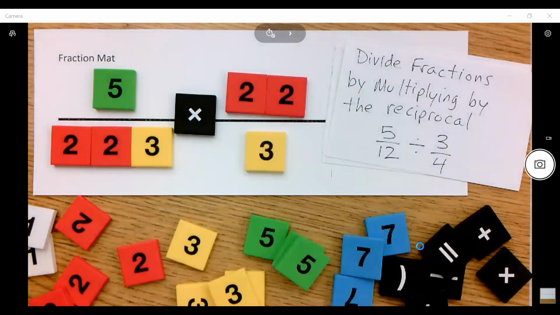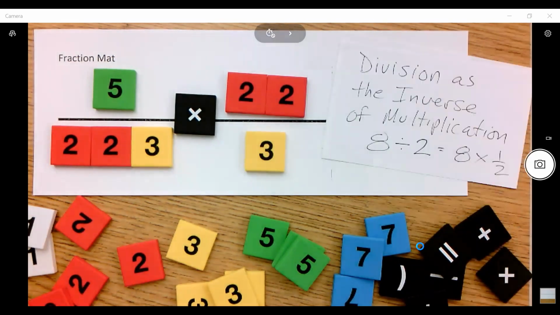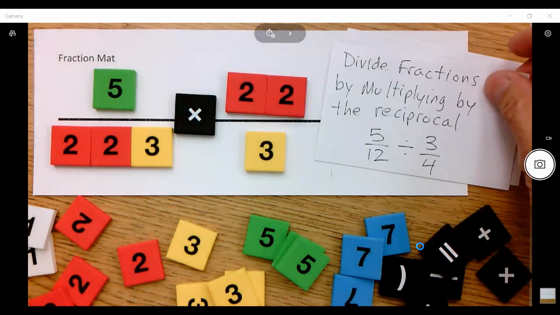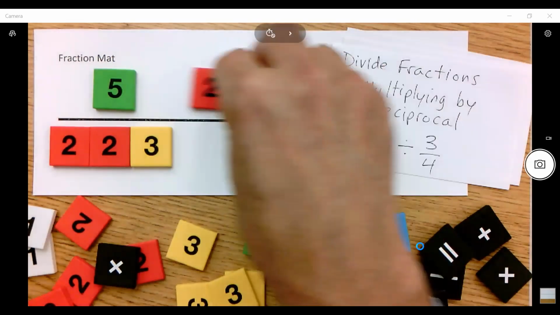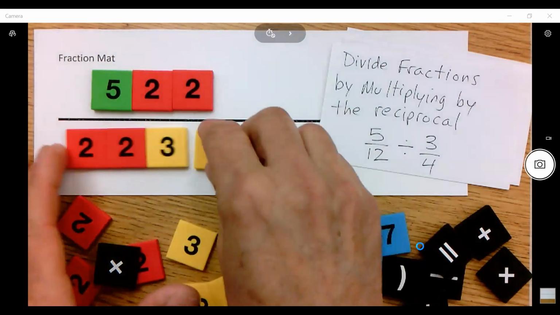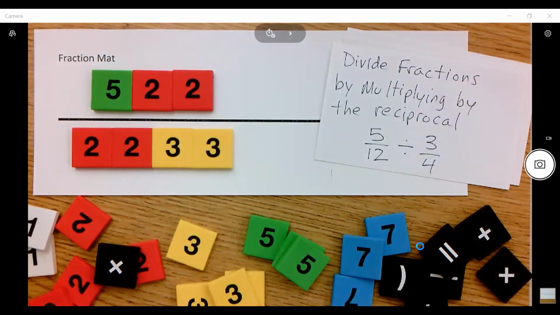And so all I'm doing is recalling that inverse operation between multiplication and division. What we just reinforced with whole number values. What we just reinforced, 8 divided by 2 is 4, 8 times 1/2 is 4. Dividing by a number is the same as multiplying by its reciprocal. And here we are again, right back to factors in the numerator, factors in the denominator, and identifying factors that are common to the two.